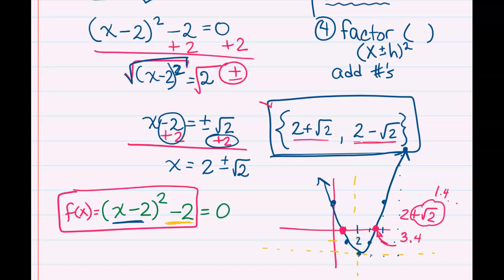So I just want to let you know that when you are solving a quadratic equation, you are looking for the x-intercepts. And in particular, you're looking for the x value of where it crosses the x-axis. Those points where it crosses the x-axis are called the x-intercepts. That concludes this video.